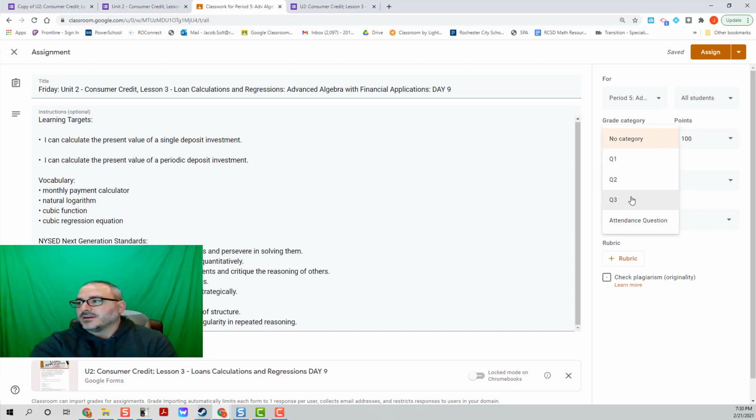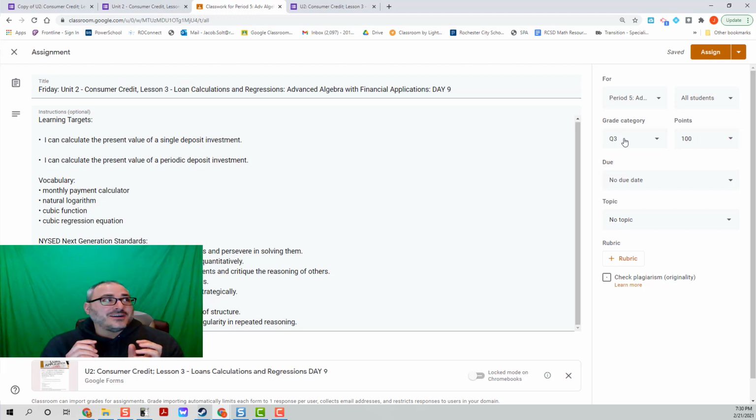I recommend setting up some categories in Google Classroom with the quarters, right? Because if I put every quarter 3 assignment in together as quarter 3 assignments, and then in Google Classroom I say only make the quarter 3 assignments category count, then the students can actually see their quarter 3 grade as a mirror image of PowerSchool. That's probably a different trick for a different tool. That's a Google Classroom trick, but it's really neat when you have these things broken up into categories. When all your assignments for quarter 3 only count in your Google Classroom, then when students open up their gradebook on PowerSchool and the one in Google Classroom, they look exactly the same.